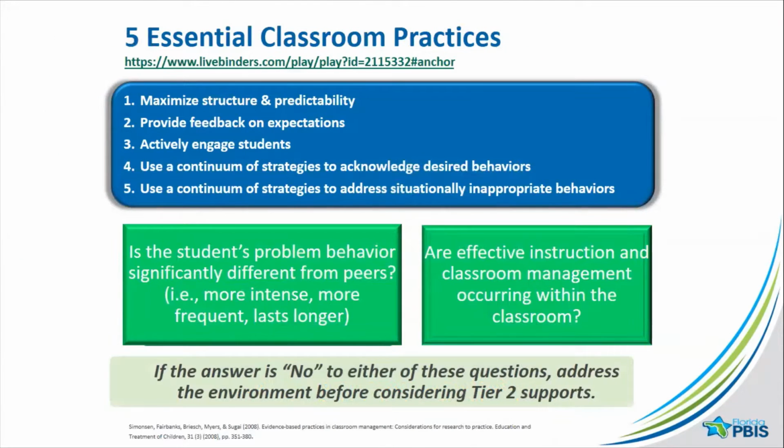The other area of tier 1 health that we referenced a little bit ago was looking at your classrooms. A lot of times what we'll see is when students are referred from classrooms, you have to think about whether those students are in environments where tier 1 health is present. So if a student's referred for tier 2 supports, but they're spending lots of time in classroom environments with a high rate of problem behavior, or in a classroom environment where appropriate behaviors are not taught regularly and rewarded and recognized, that environment may be something we want to take a look at as contributing to that student's problem behavior, rather than just referring for tier 2 interventions that won't be successful when they're put back in that environment.